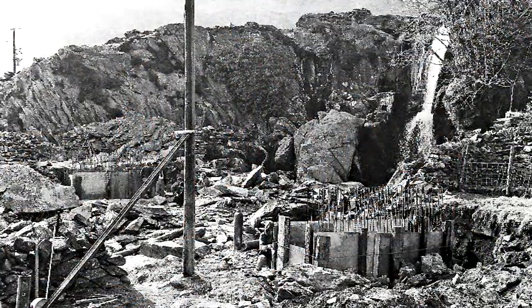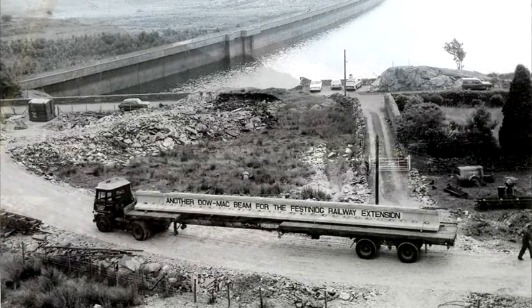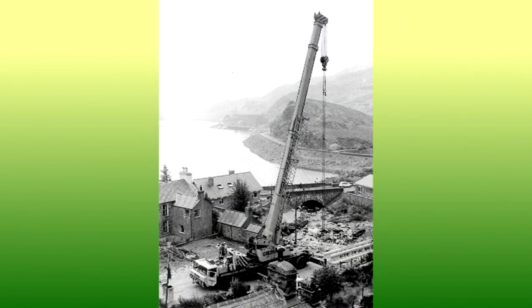But when it came to build this thing, the station area was just a big open space. So they could back the lorries up more or less to where these trees are. Yeah. And the crane stood just over there. So in theory, you could just lift them off, jib out and put them down.